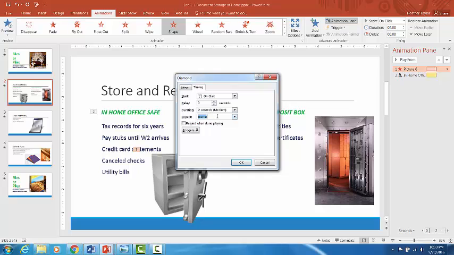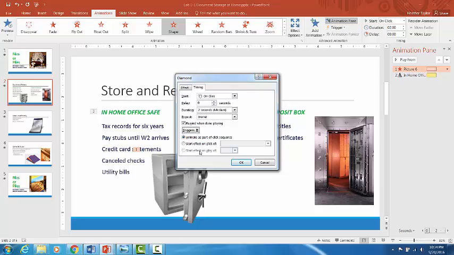And then repeat. You can actually repeat this. So you can repeat it 2, 3, 4, 5, 10 times, or until you get to the next click, which would mean that next animation, or until you get to the end of the slide. So you have lots of different options here, and you have the option to rewind when done playing. You also have triggers here, so you can animate as part of a click sequence, start effect on click, or start effect on play of.